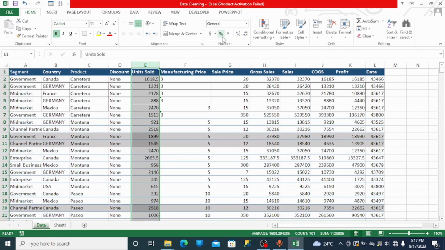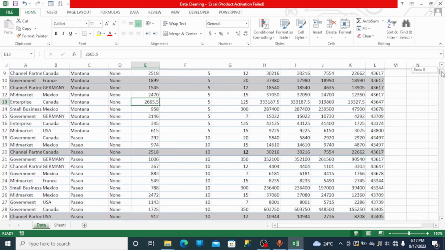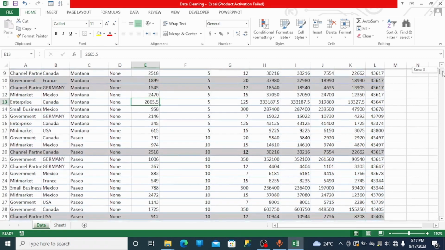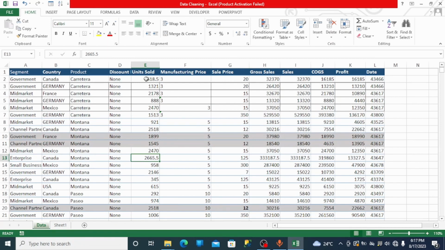You can't sell half of the item, so you remove every. Let me see if it repeats itself. Okay, maybe they actually sold half of the product. Let me leave it like that. So unit sold, I'll not touch it because it looks okay.